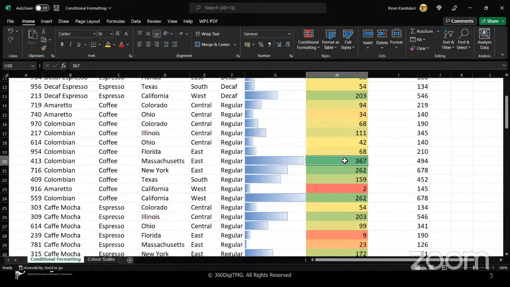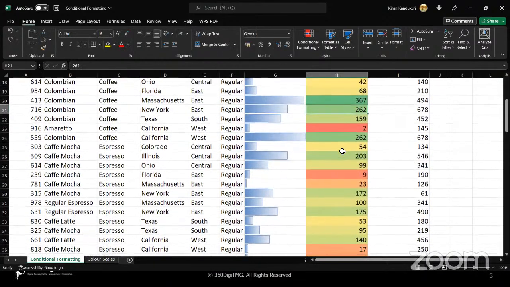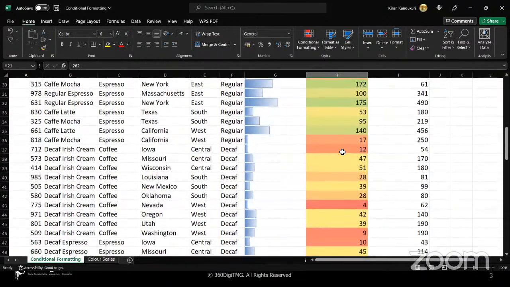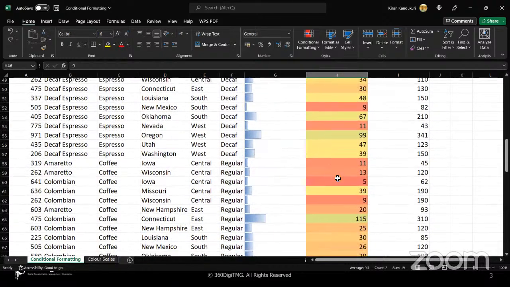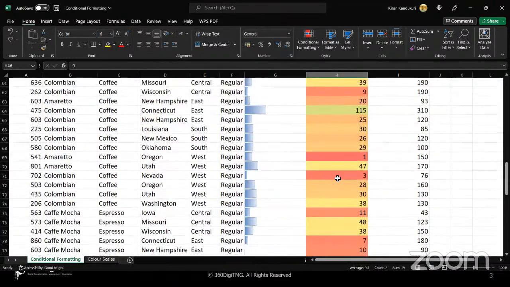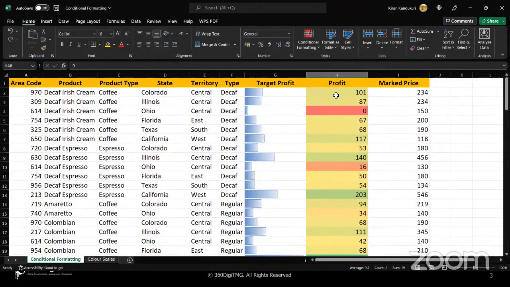Relatively lesser values have a lighter shade of green, and as we go towards these numbers, it is yellow. Very low values are in shades of red. So it basically segregated your data, and through a color gradient, it is indicating the value. This kind of representation can also be called a heat map.